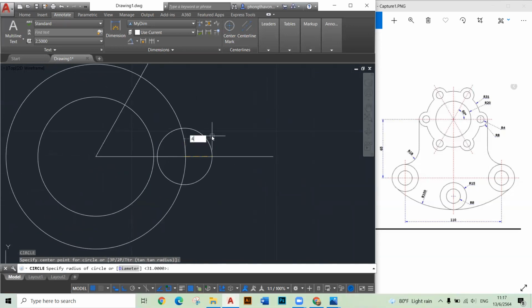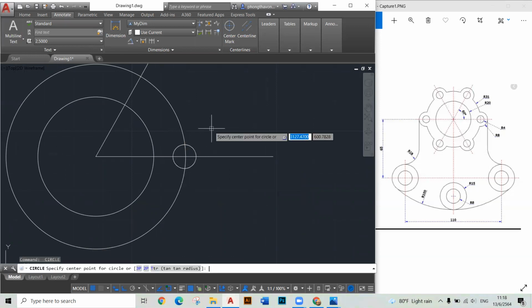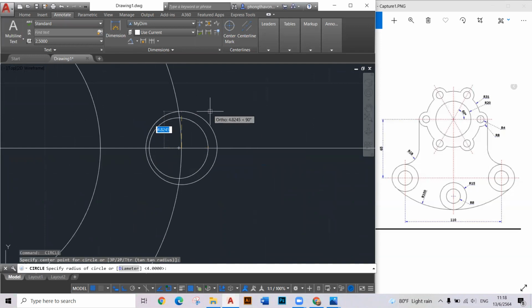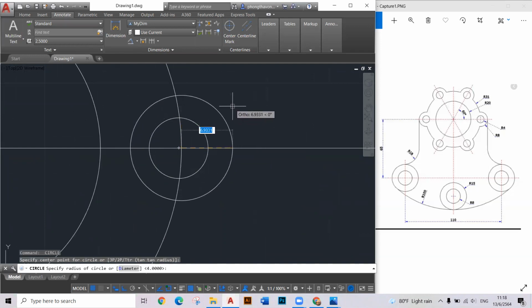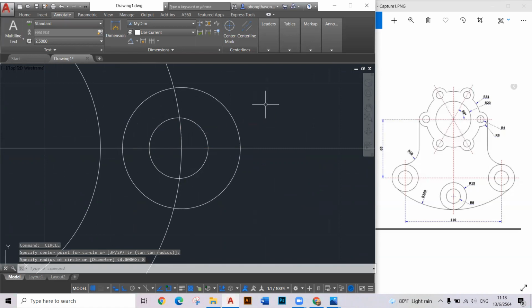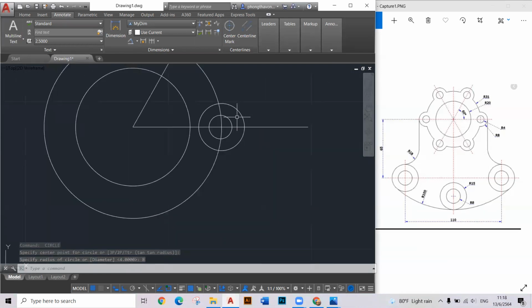The little one, that is 4. Call back the command, and then the outer is 8.